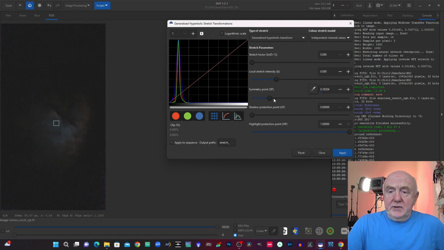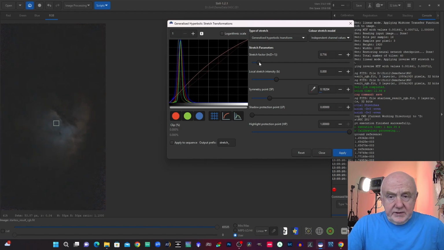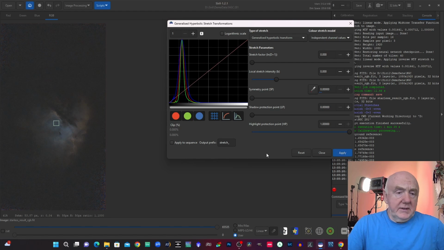Just click this button to apply that. So that's really giving me a sample of this particular area, and I'm going to use that as a kind of pivot point for the stretch. So now we'll stretch up a little bit, and as you can see it's starting to develop a bit more. That's quite nice. I think I'll leave it at that and I'll apply that.